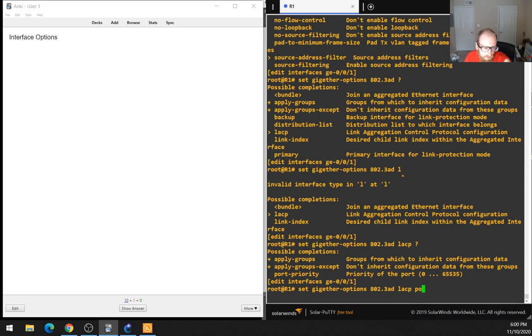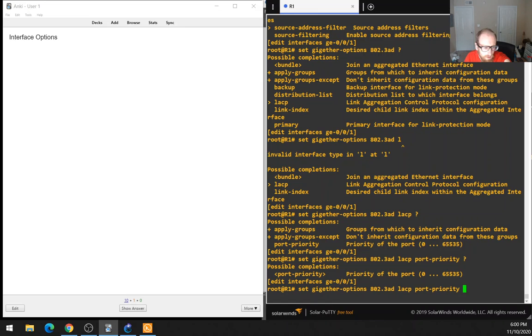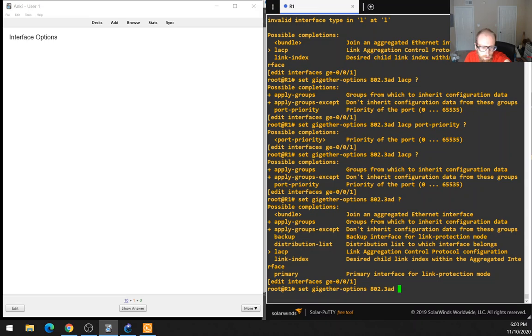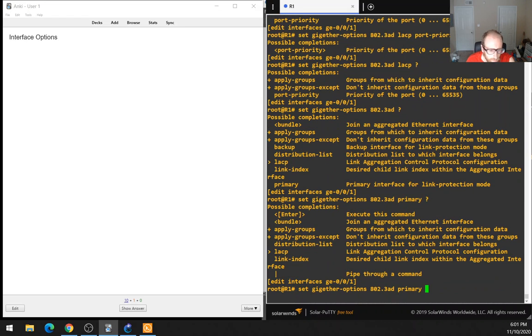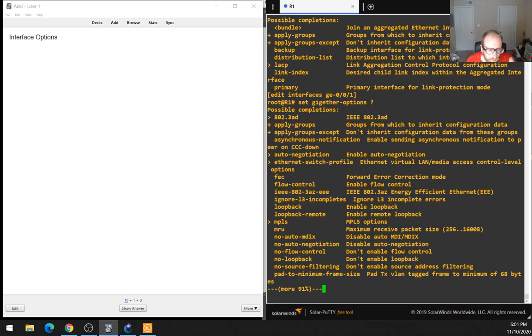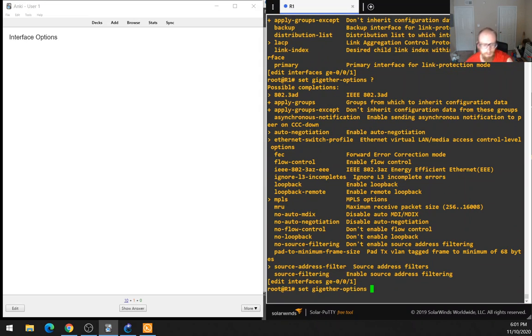Here's where you can set the priority of the port for LACP. For link protection, you can enable that. You can set this as the primary interface for link protection mode. Yeah, so if it gets that complicated, it's just a matter of reading the question.